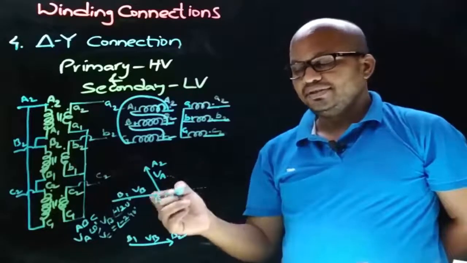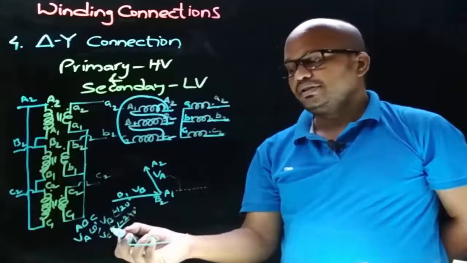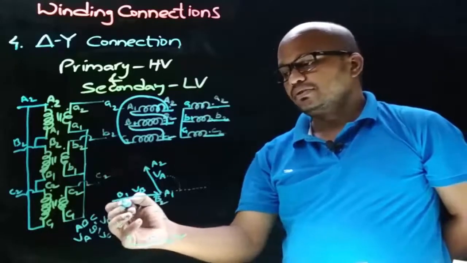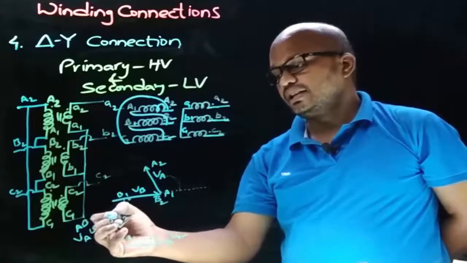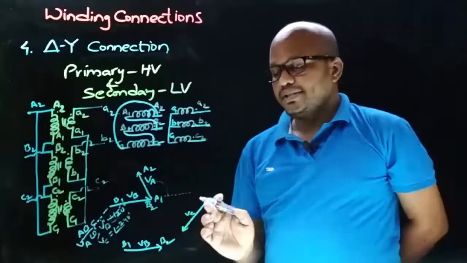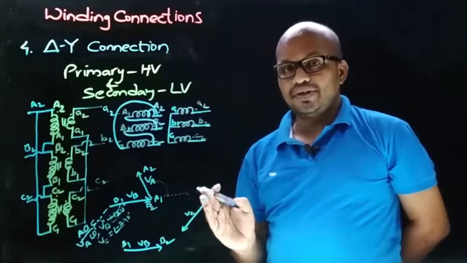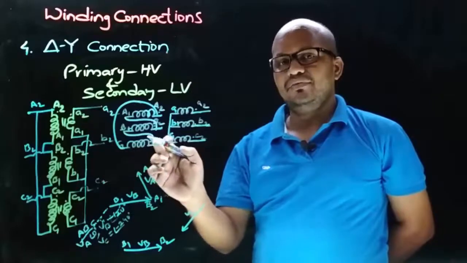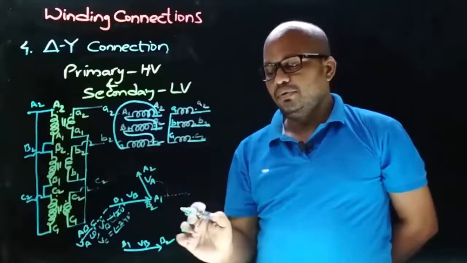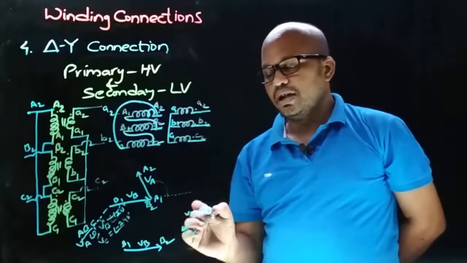Now let's draw the VC phasor, which will be at an angle minus 240 degrees from VA, or we can say that VC will be at an angle minus 120 degrees from VB. So as this is VB, from here in clockwise direction at an angle minus 120 degrees, there will be VC like this. So let's consider the VC phasor like this somewhere here. And now let's decide the terminals of the primary side VC phasor. Here on the primary side we are taking the connections from dot end terminals, that is C2. Therefore the arrow will point towards the dot end terminal, that is C2, and the other end will be C1.